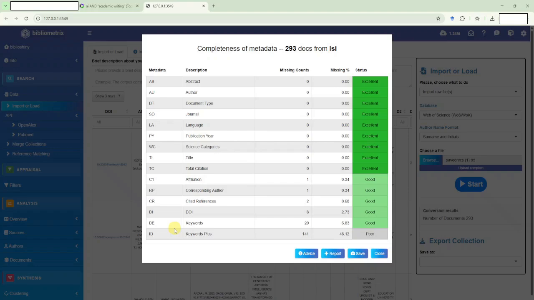Each article must have several references, and those references have a title in themselves. Out of those titles, Web of Science has automatically picked up the relevant keywords to show you as keywords plus. So when you take data from Scopus, you don't actually get keywords plus, you just get keywords. So that is okay for now.